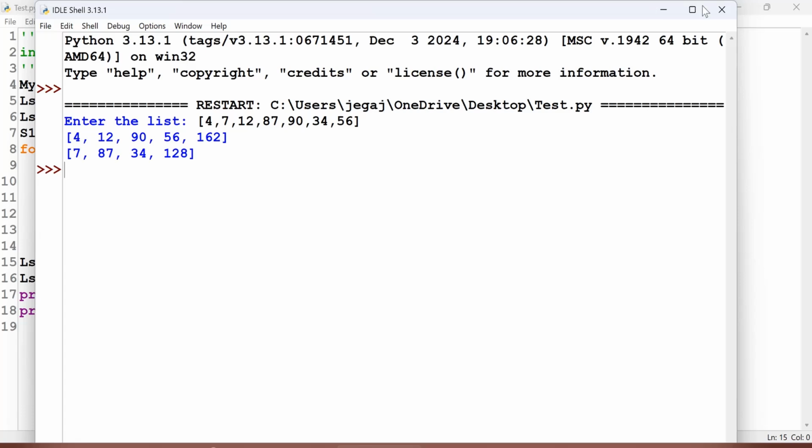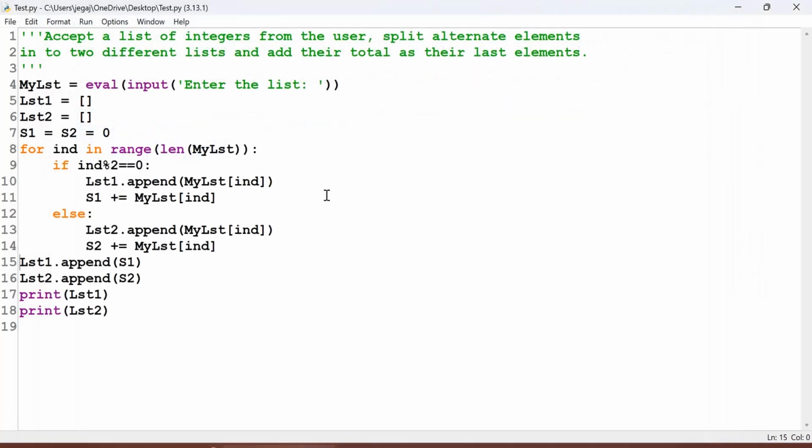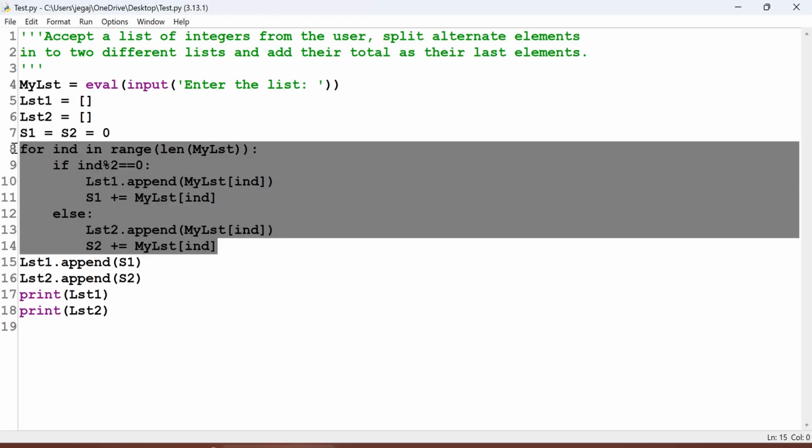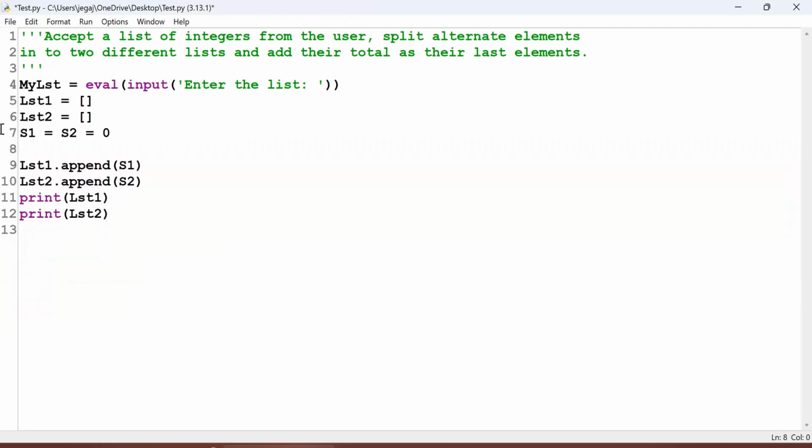Let us check how to do the program without having any loop. So we don't need this complete set of code. I am going to directly slice the list. That is my idea, nothing else. If you want to know more about the slicing, you please visit my previous video, then come back here so that it will be very clear to you. Otherwise it will be difficult for you to understand.